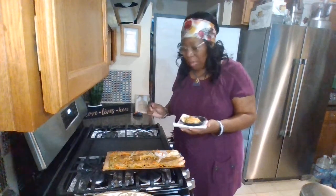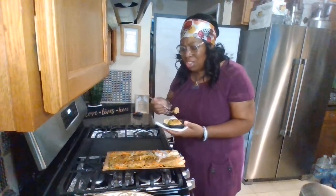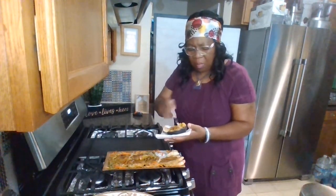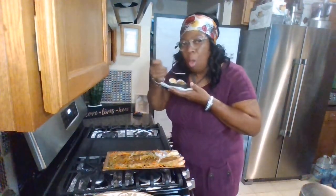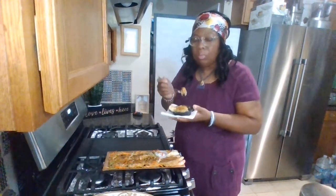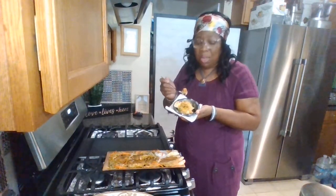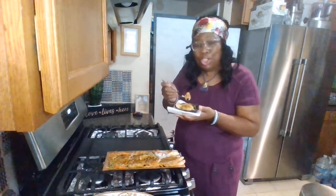It is so good. I don't even need any tartar sauce or any other sauces on here. It is so good. And I have the broccoli slaw with extra carrots. Oh, man. It is so good. Y'all getting ready to make me stay here and eat this whole little thing with you. It's savory. It's delicious. It is absolutely delicious. It's a nice size because we grown. We don't need no little tidbits of nothing.